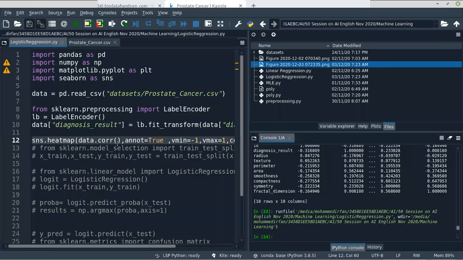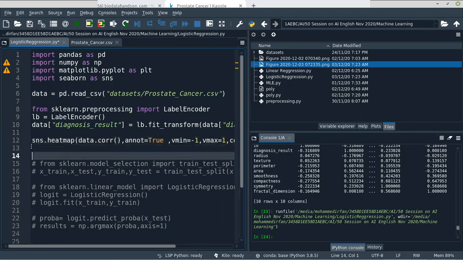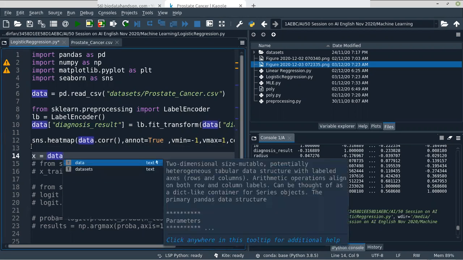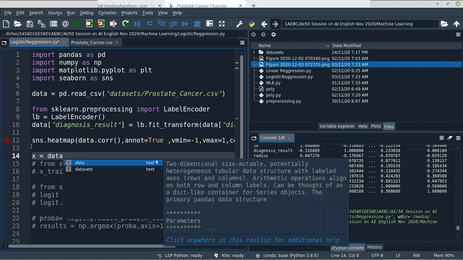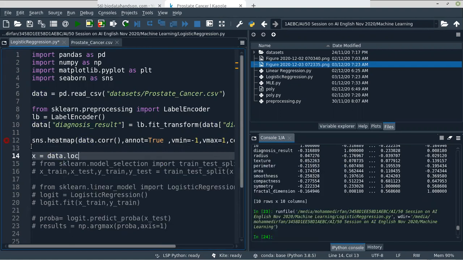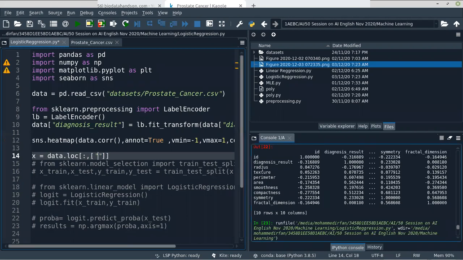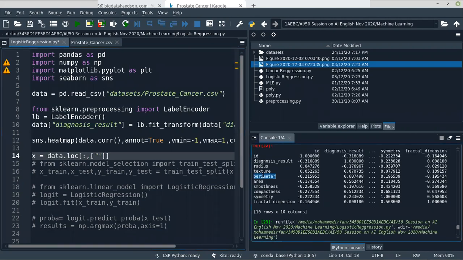So now we're going to use these three columns for the independent variable x. You can select the column data with .loc, all the rows, and the columns that we are going to give, the selected columns. First one is perimeter, area, and compactness.